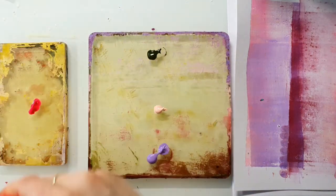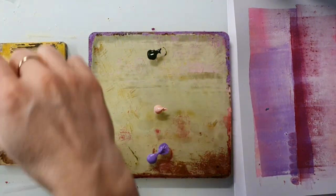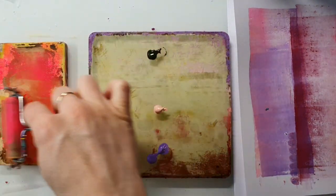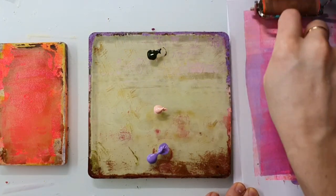This time I want to do the same that I've done before. I want to stamp with the neon color into the background on my working plate.